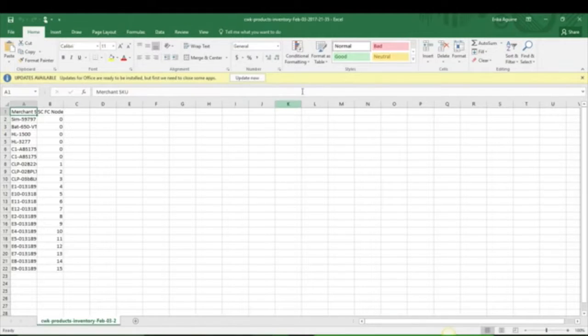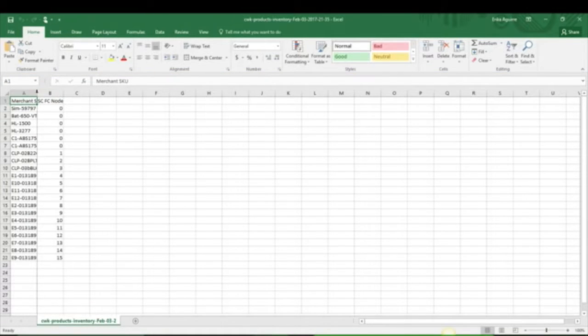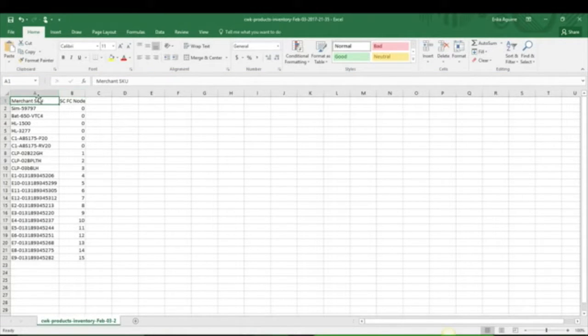It'll open. We're going to close that out. We're going to open this up. Now you'll see here we've got these two headers. Let's say you have multiple nodes. Let's say you have an FBA node and another one for one warehouse, another one. All of those different nodes will create different columns, and that's perfectly fine. And again, this is only for Jet. For Walmart, you only have the one place for inventory. So you'll only have the one column no matter what for Walmart. For Jet, you may have a few extra columns.